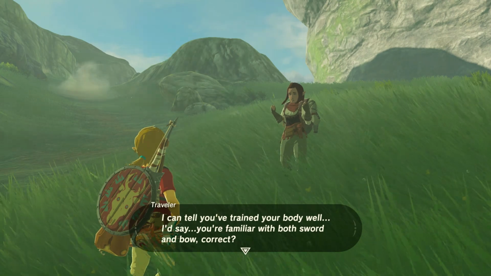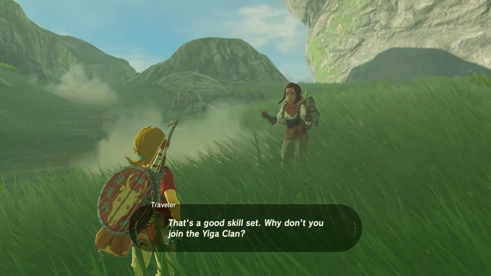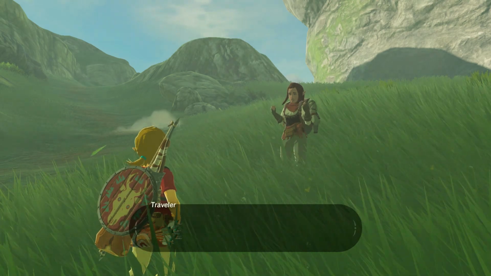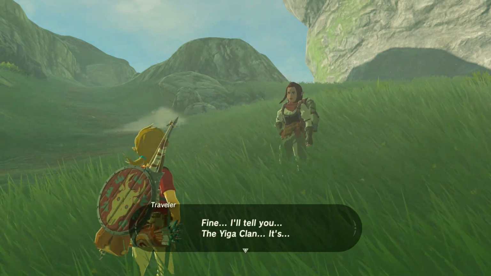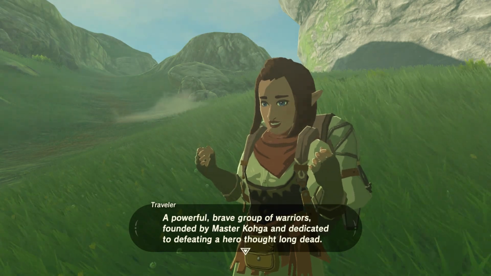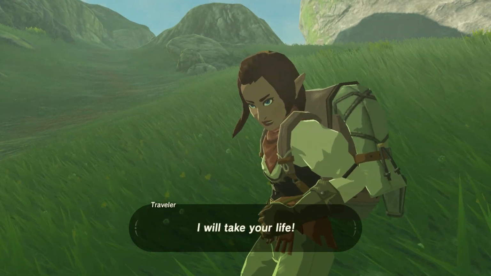I can tell you've trained your body well. I'd say you're familiar with both sword and bow, correct? That's a good skill set. Why don't you join the Yiga clan? What? You don't know? Fine, I'll tell you. The Yiga clan, it's a powerful brave group of warriors founded by Master Kohga and dedicated to defeating the hero long thought dead. I will take your life.